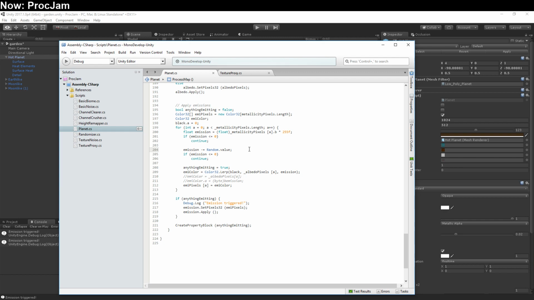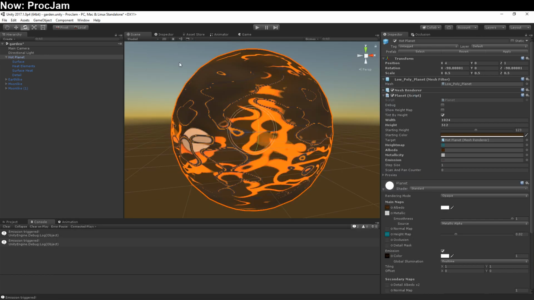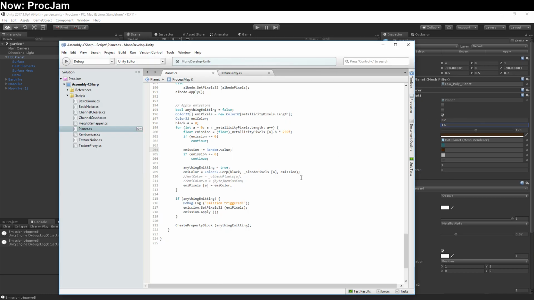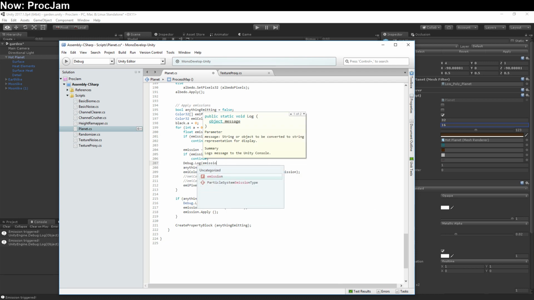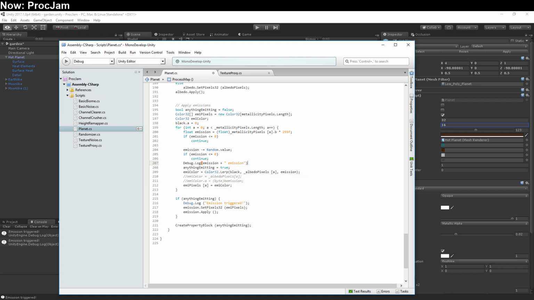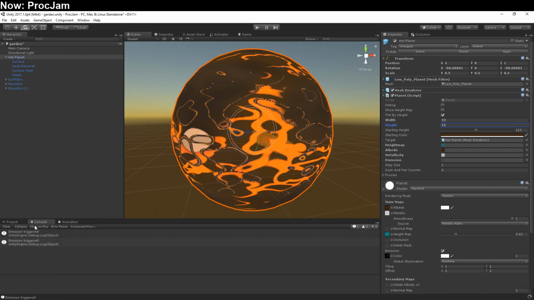So if I wanted this emission variable to properly get tested, I'd want to radically lower our size so that we can do this without having 100,000 echoes. And then what we'll do is use Debug.Log emission. And then here we'll collapse it, because otherwise we will end up with a lot of extras, and we'll run it.